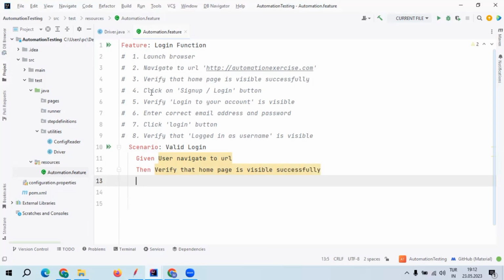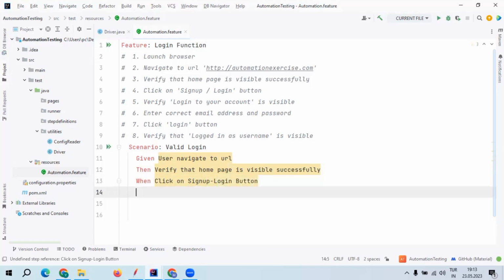And at the next step, we have an action. So I use an action keyword, when, as we need to click on sign up login button from the website at the home page. So when click on sign up login button, and we have a verification again here.